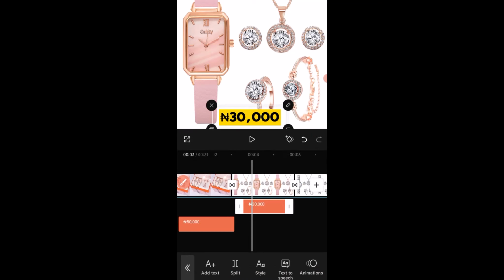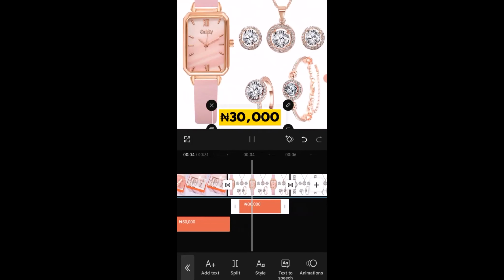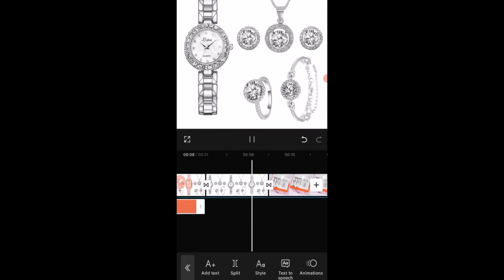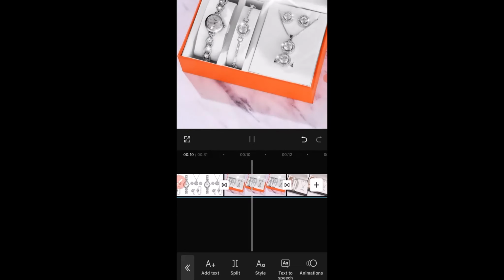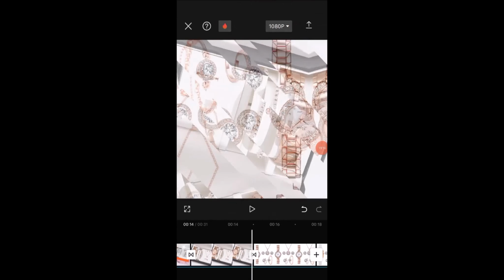Then I can easily go back and then replay my video. See how it's going to look like. So it's as simple as that. So finally, the next thing to do is to write down, so what I'm going to do is to pause the video and then come to the top right here for a proper setting of your video resolution.